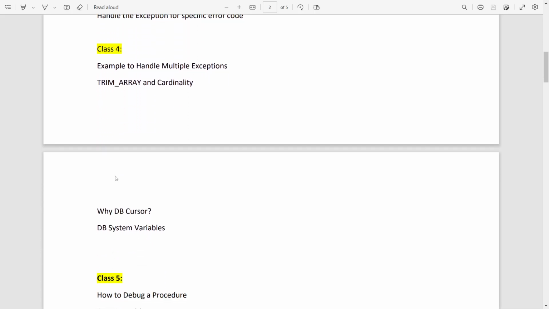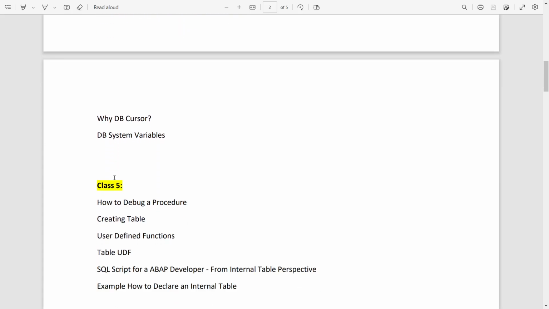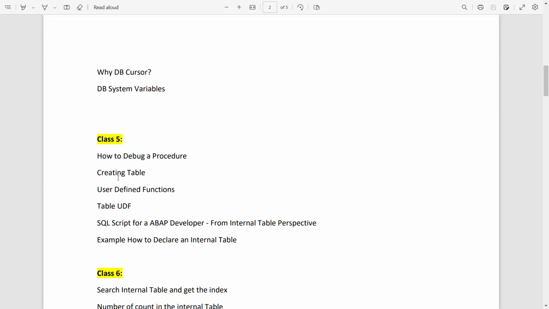Then in class 4, we will be learning about multiple exception handling together, how to do that, trim array and cardinality concept for array, then why DB cursor and what is the use of DB cursor, and the different DB system variables.